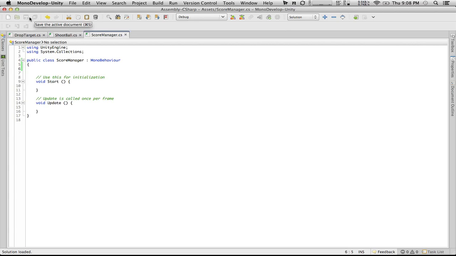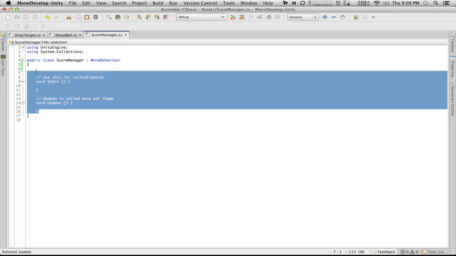In a full-blown game, if you have multiple tables and you might want to carry a score over between multiple rounds, you're probably going to want to make this into a singleton. We're not. We're just going to make it a little class that has some public static variables so that you can just ask the class for its variable score or add something to the score, or whatever.